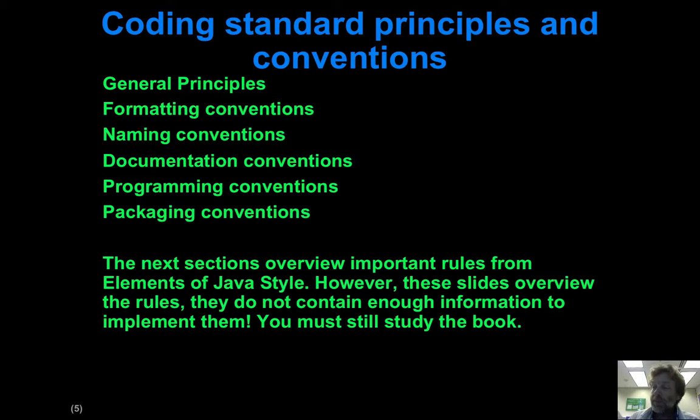And the great thing about this book is not only that it gives you a standard, like capitalize the first letter of each word that appears in a class or interface name, but it also explains why that standard is interesting and shows you examples that conform to it and examples that don't. So the explanations are really key. Don't just look at the actual guideline, but read the explanation as well.